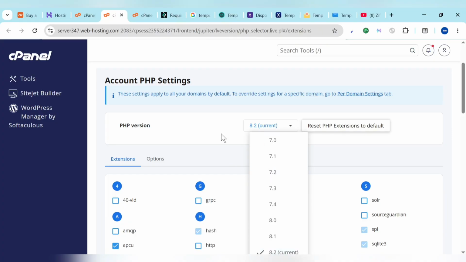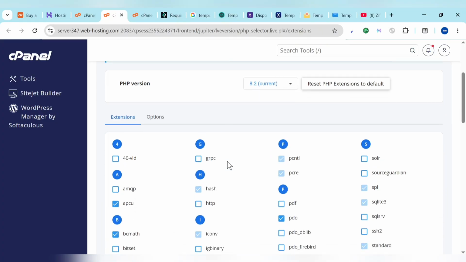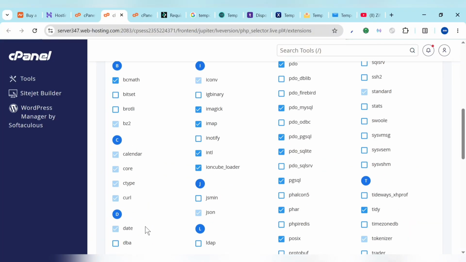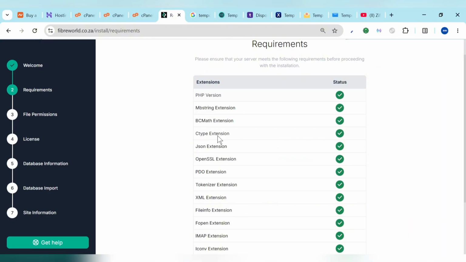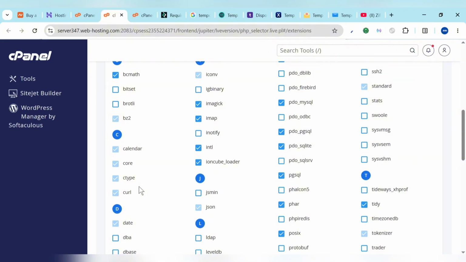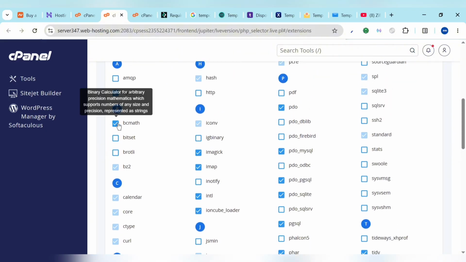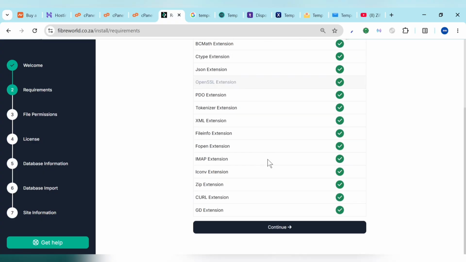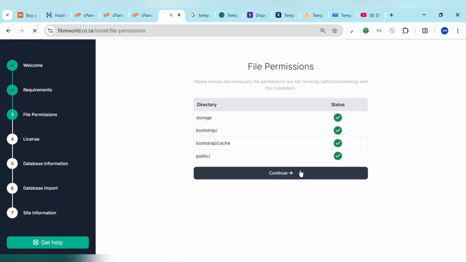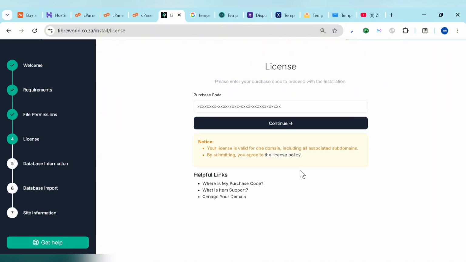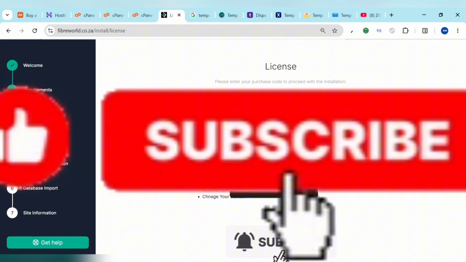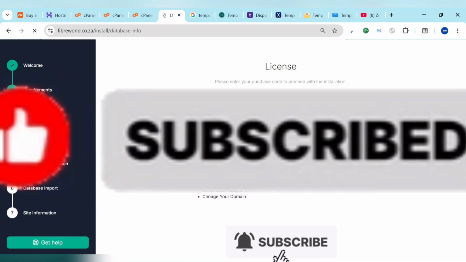So we're using the current version of 8.2, which is suitable for most scripts that come out these days. Then here you're going to be getting different extensions. So if one of these extensions is missing for the script, it will probably give you a red tick, a red can. So you just want to locate it, the BCMath extension. Then you have to come here and look for it. So mine is checked. You just have to check it and you move forward. Right. So that being said, I'm just going to click on continue here, then continue here. Now you're going to provide your license key, right? So once you get the script, you're going to provide your license key. So just provide it and click on continue.